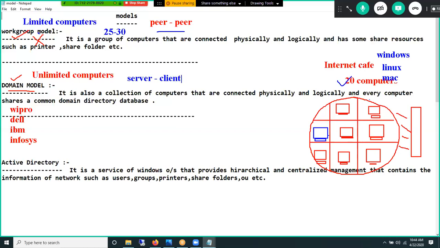Okay. So every company network, when you create, there will be two main conditions. Let's say I'm starting a company.